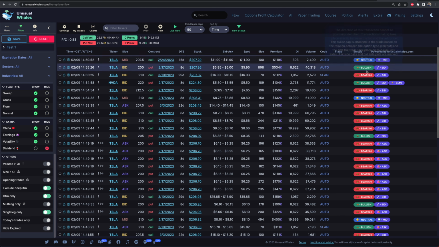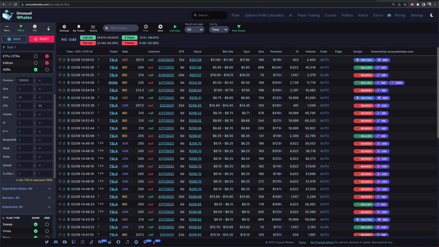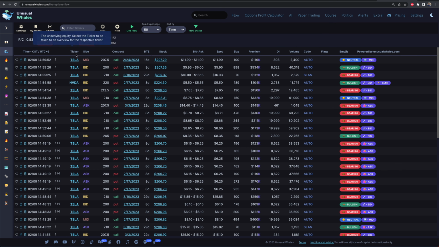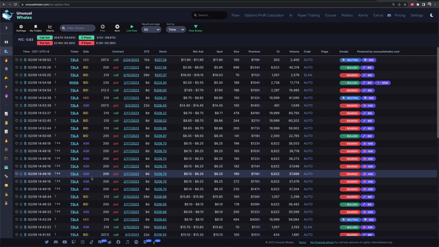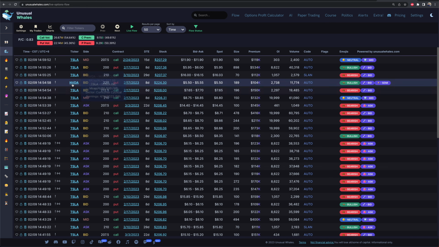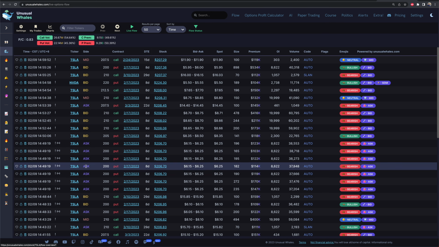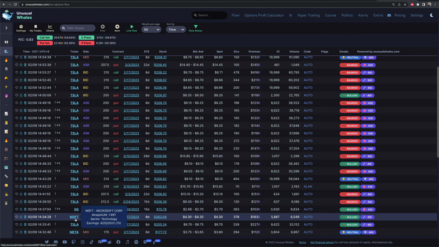So quickly speaking on the right-hand side, when it comes to the emojis, this is just showing me the stuff I want to see, since I have cleaned this out. Tesla is littering the page. There's a lot of action on Tesla, tons of volume right now. It's a pretty volatile stock, obviously, so no wonder it's littering the page. But there are other ones. NVIDIA's in there too, and here it comes, SQ, Microsoft.